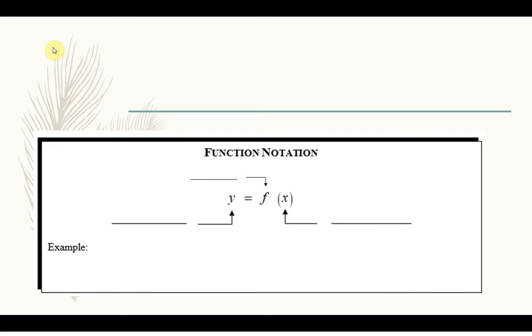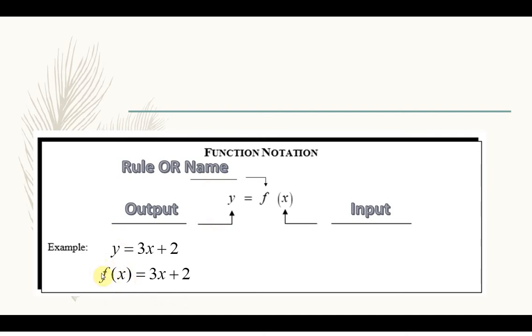Okay, function notation. You've seen this a little bit. We know that the x in the parentheses, that's what you're plugging in. That's the input they want. The output is the y, which is the same thing as the f of x. Don't get confused. F of x is y. They're the same thing. The f is the rule of the function or the name of the function. So we could call it f of x, g of x, smiley face of x, flower of x, any sort of name.